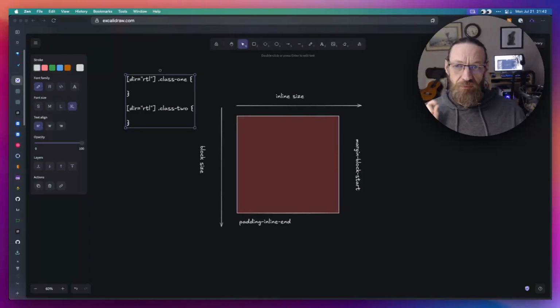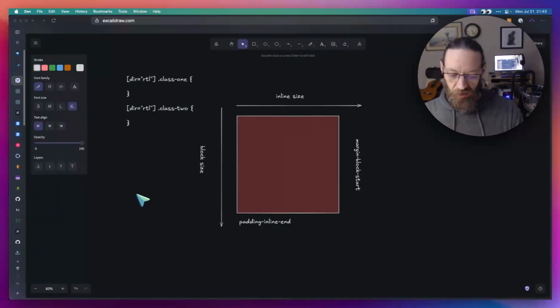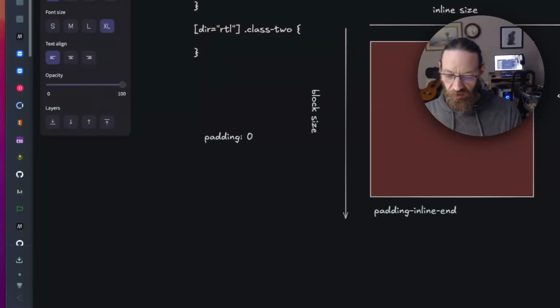Okay, so also there's a couple of gotchas. I'll mention two specifically. Quite a number of your shorthand properties don't yet map to the logical properties. So what do I mean by that? So for example, if you are used to, let's say you're adding 0 margin to the top and bottom, but you want 2 rem to the left and right. So you might do something like this, padding 0 2rem, something like that, right?